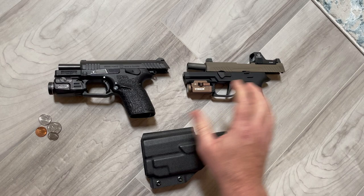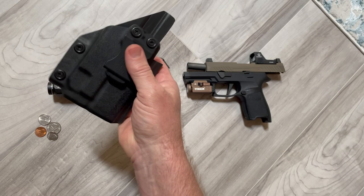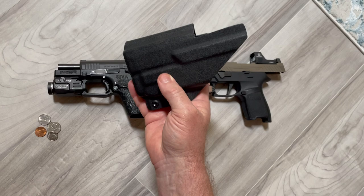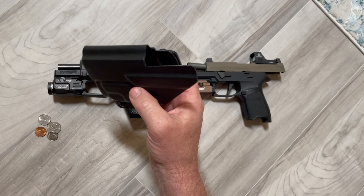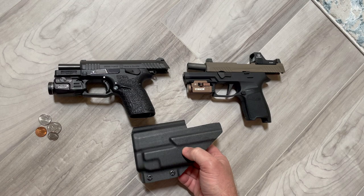I got this out because I wanted to show you a holster. There's a company — I'll put a picture up — that sells this holster on Amazon for a TLR7 A1, for about $22. I cut this out so it won't show fully here, but it comes all the way up. I cut it to fit the P320.